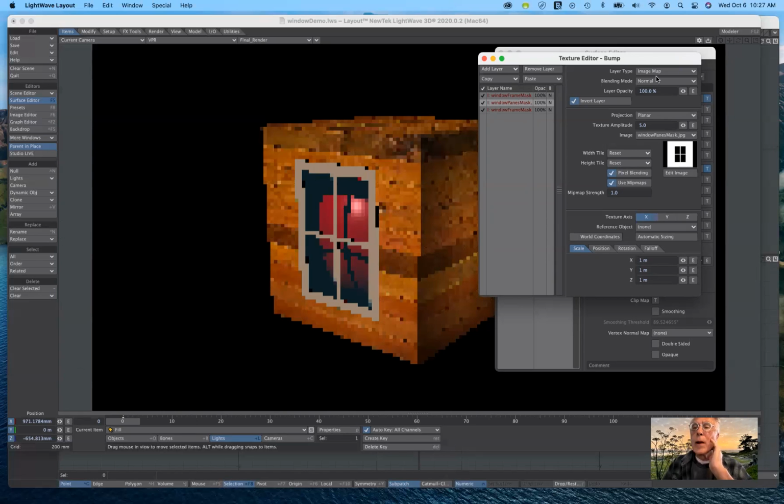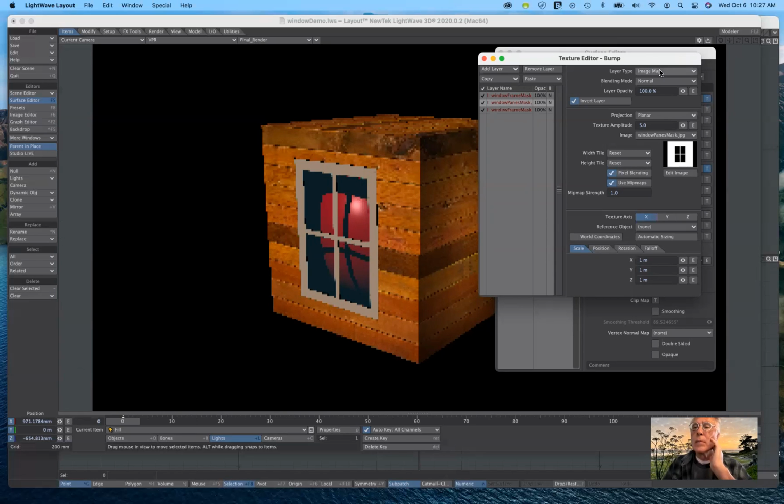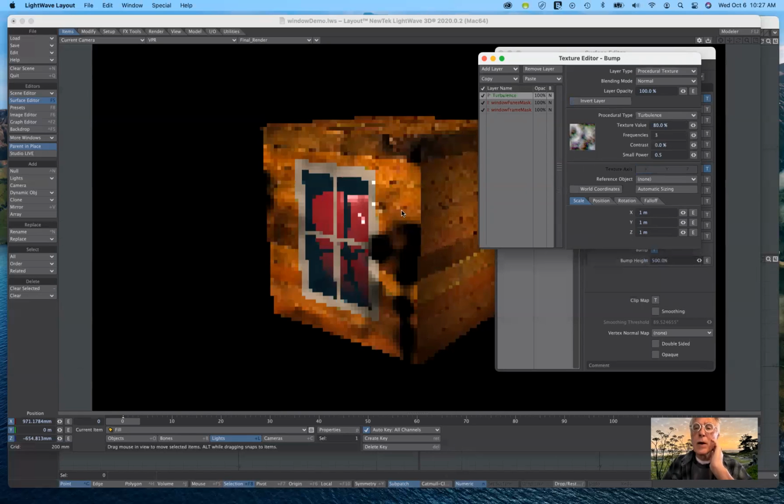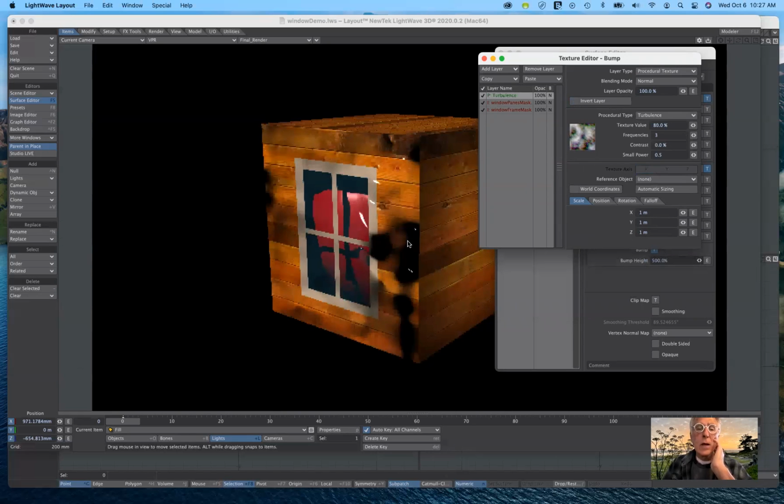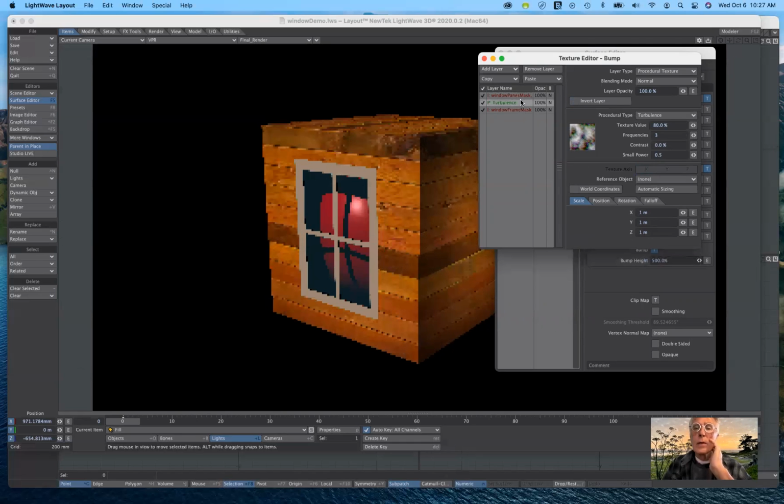And instead of image map, I'm going to switch to procedural. And it gives me a whole bunch of other options. And notice how it's looking really ripply and really strange here. So that's the turbulence that I have here. That one belongs here, and it should only be affected in the window panes.